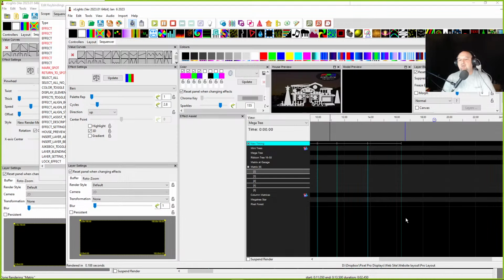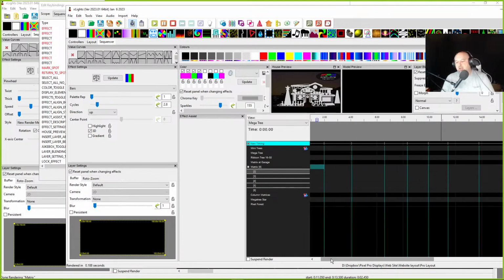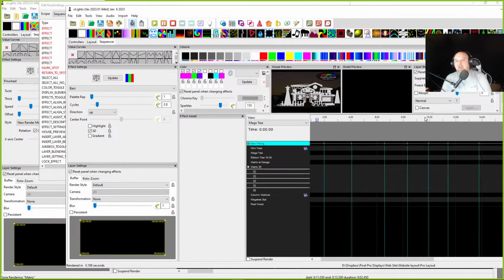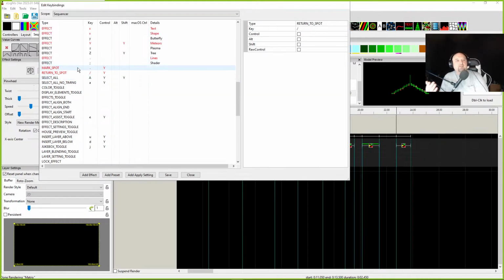But it's nice to have those kind of marks, and it's also nice to know, hey, I want to remember to go back to this section. Where was that at? If I hit Control period, and now I scroll back to this side of the sequence, and oh, what section was I at? Oh, Control slash, now it takes me back there. So that's a nice little function. That definitely does work pretty good.